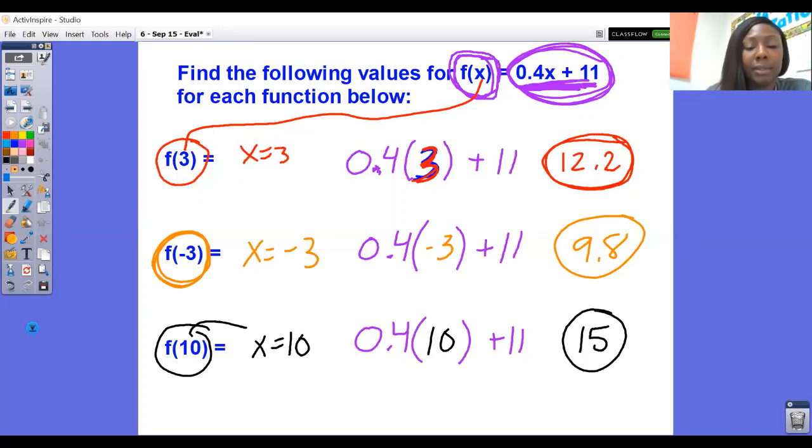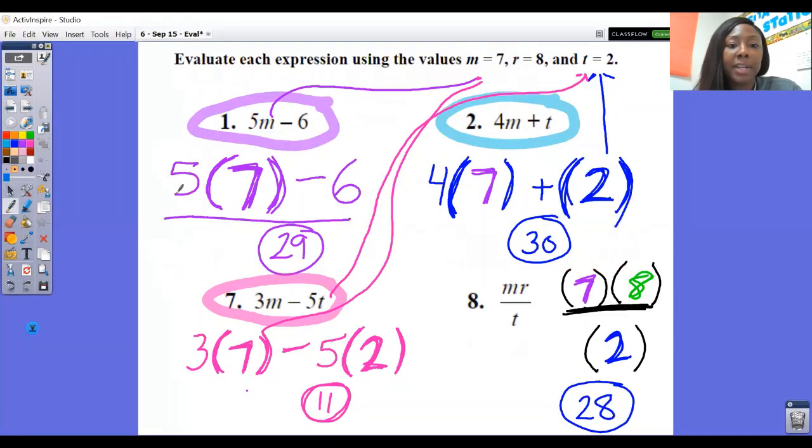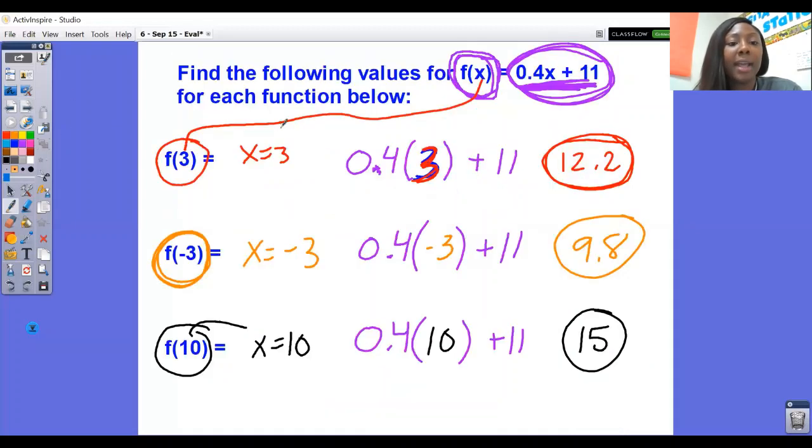All right. Oops. Uh-oh, I don't know how to bring that back. There we go. So yes, evaluating expressions, just like we did on the first slide that I showed you, we're just plugging in, we're substituting, is the same thing as when it looks like this. You just have to be careful because when they give you this number inside of the parentheses, that is what your x variable is going to be. We'll get more into depth with that once the course moves on.